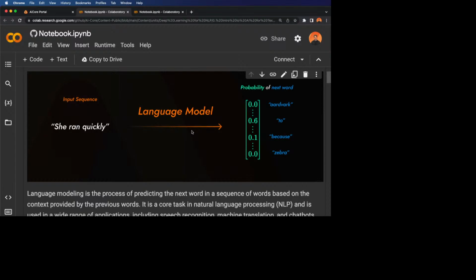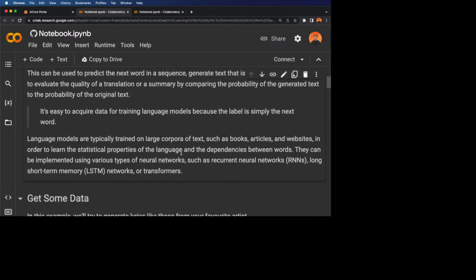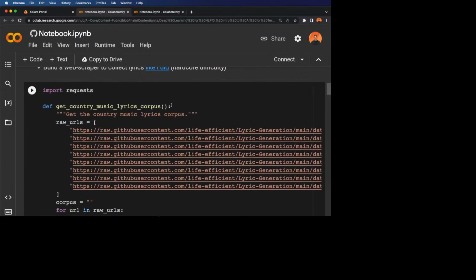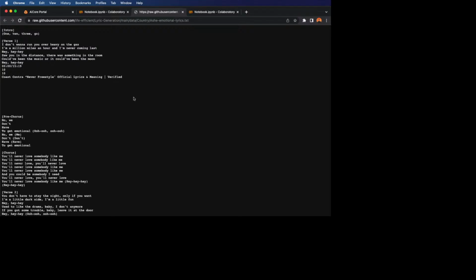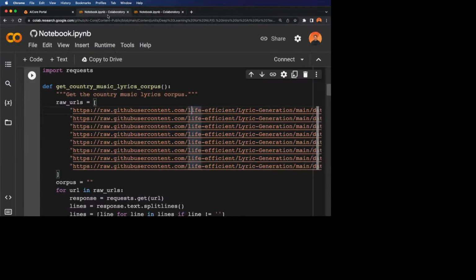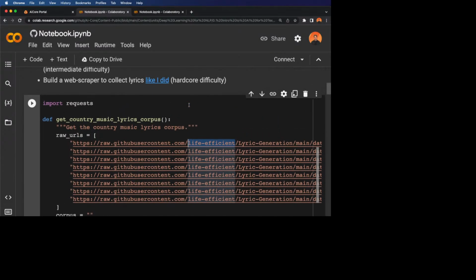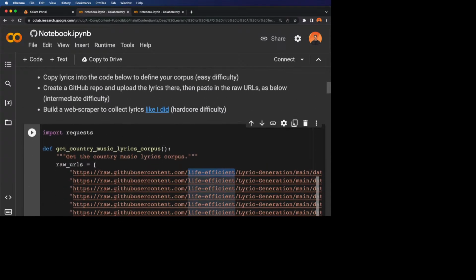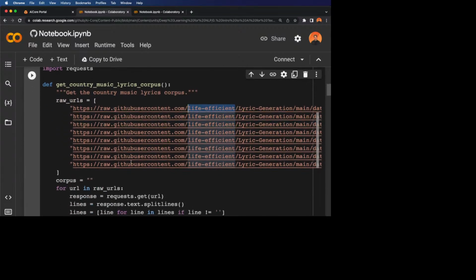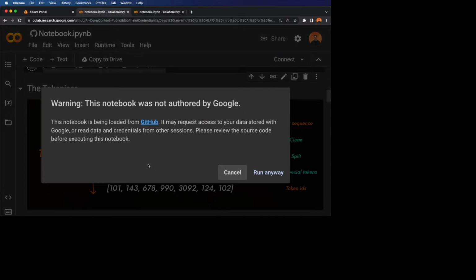So the first thing that I want you to do is to run this cell, and this will get you some data. It will get you all of the lyrics from these country songs, which are stored on my GitHub. There's other genres as well there. If you want, you can look up this URL or look up my GitHub profile, or as mentioned here, you can just go to Genius and copy some lyrics and paste them in, or you could do something more complicated. But basically, this cell will get you a bunch of text. I'm going to run that, show you what it looked like.